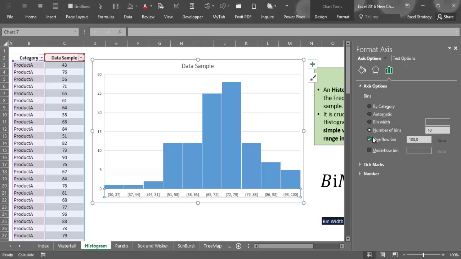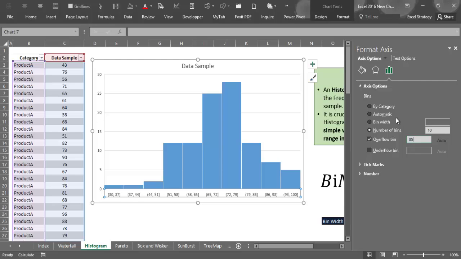The next option is the overflow bin. By changing that number here, we can tell Excel that it has to create a bin with all the numbers that are equal or major to the number that we type inside that space here.